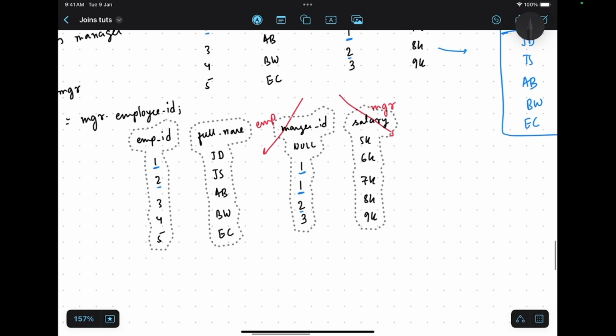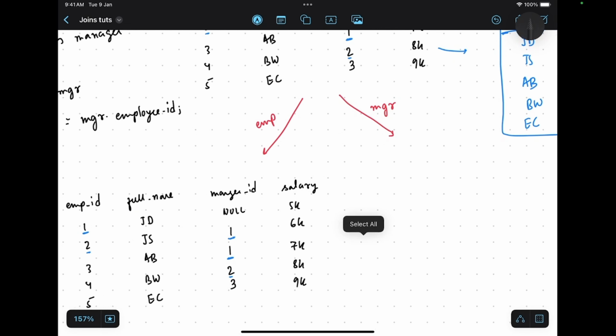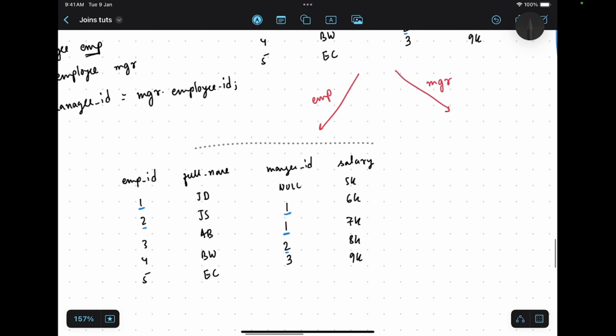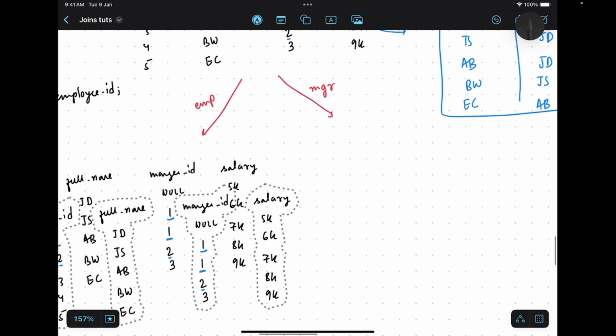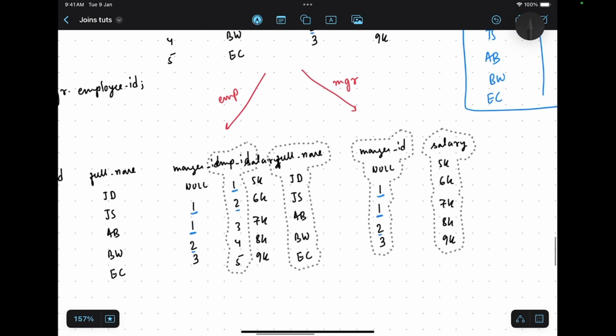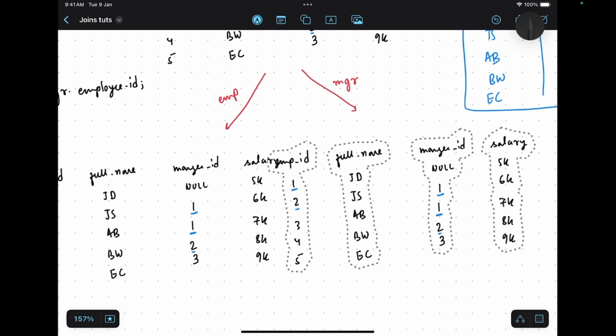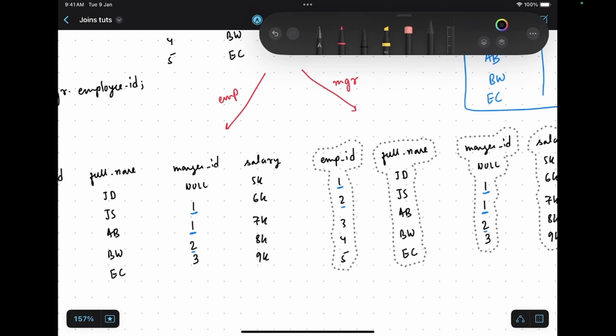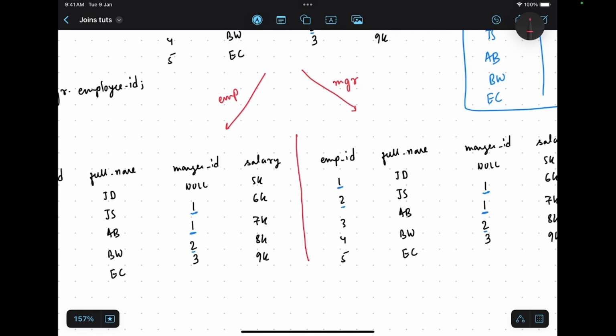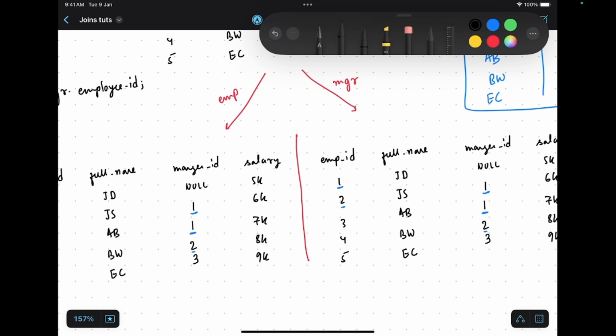Okay, so we will have the same columns. One of the tables will be employee, another table will be manager. So let me add a line here so it will be easier for you to differentiate.